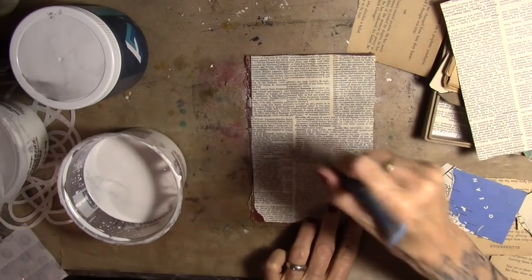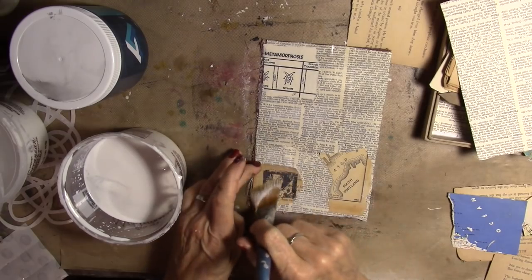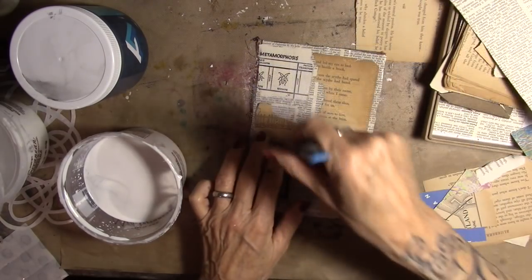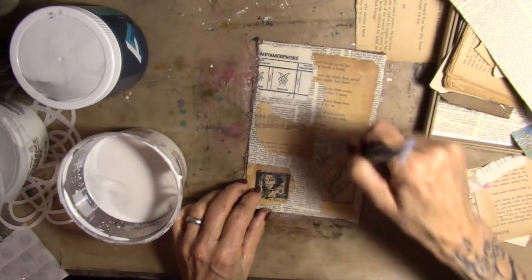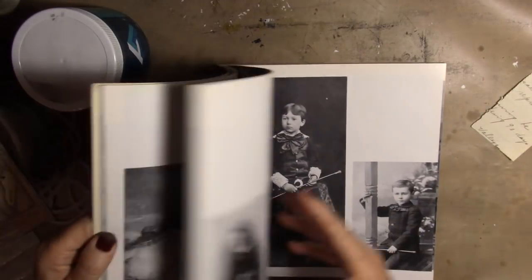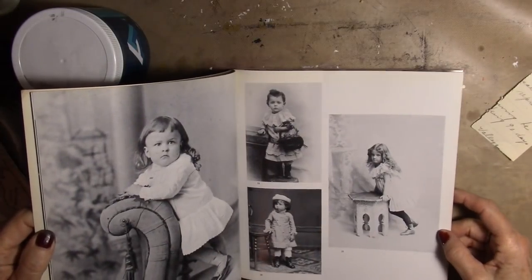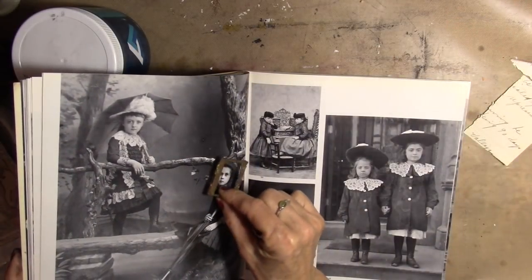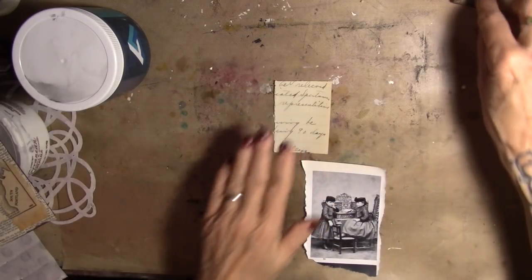Now I took some yellowed underpants and just put a few pieces of that around. This was left over from a different project, just to get some variety in the background. Now I'm going to look through this book and see if I can find an image of a child. These are very fun. Like I say, I'm going to include a couple of these in the Patreon benefits with this piece. So I took the little frame and decided what I wanted.